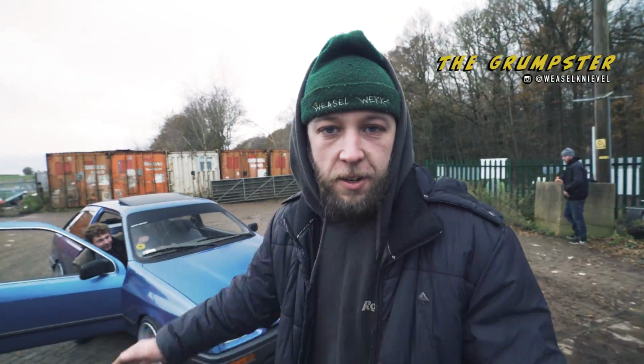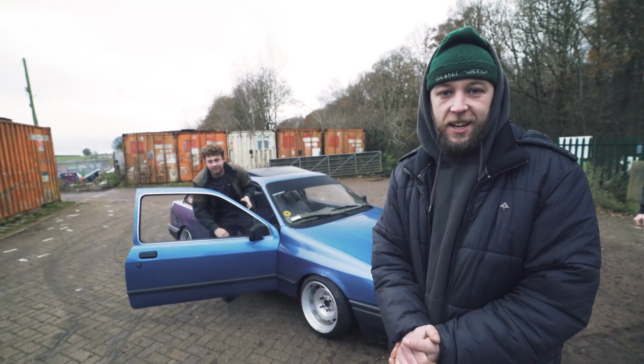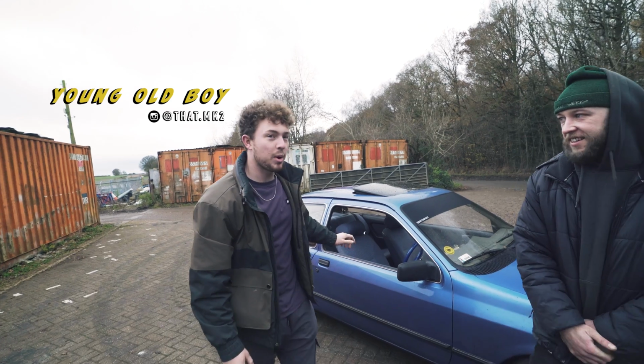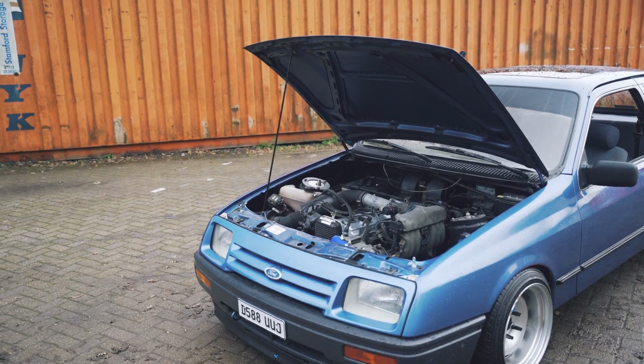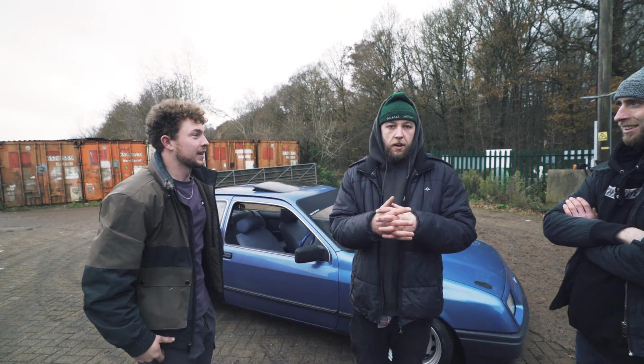What is this thing? Who knows? It's got a Ford badge on it. This kind gentleman here with a big floppy haircut is going to tell us all about it. Tom. Hello. What is this? This is my Mark 1 Sierra. It's got a 1GFE from a JZX in it. Bit of Japanese Ford integration here.